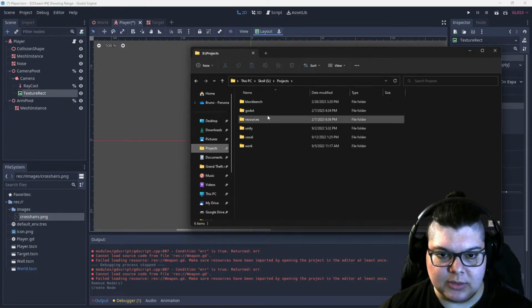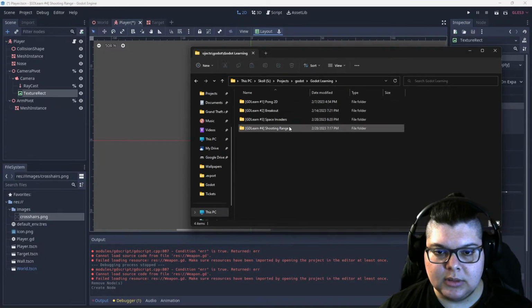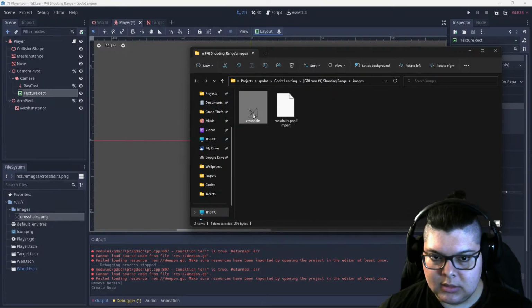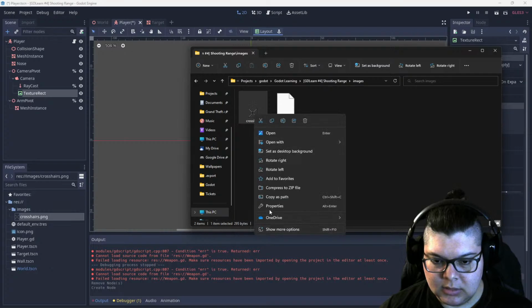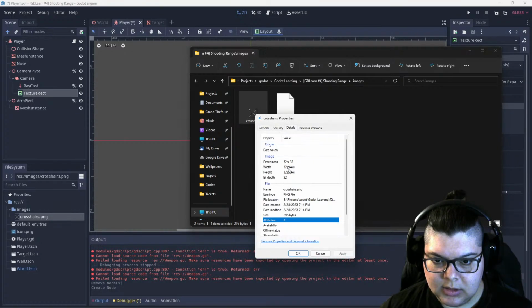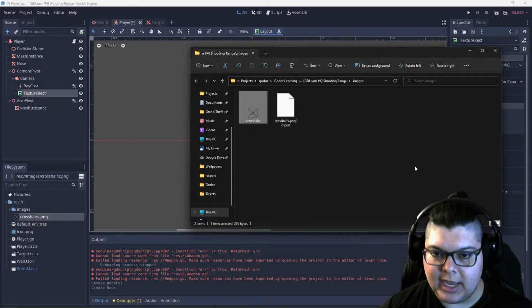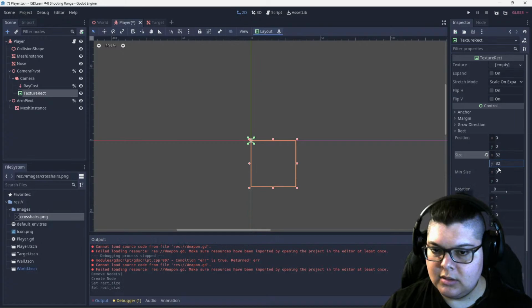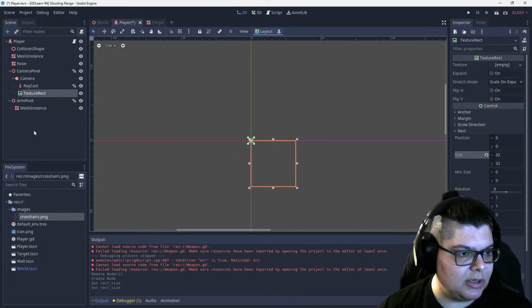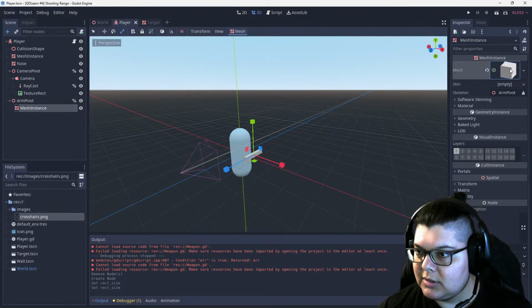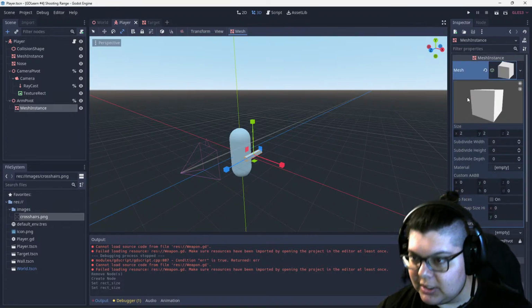I believe so. Properties. 32 by 32. Yeah, it's not 40. Let's just do that. What color is the... Oh shoot, yeah, I need to change the color of the gun. This one. Here, I'll do that really quick.